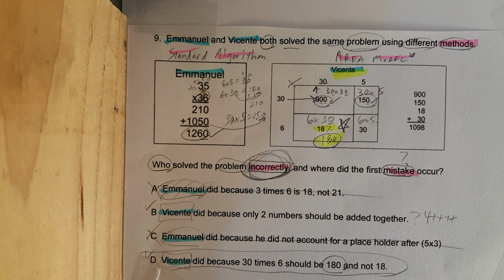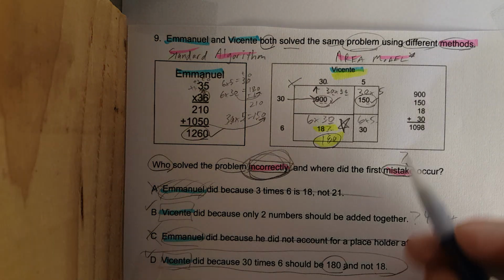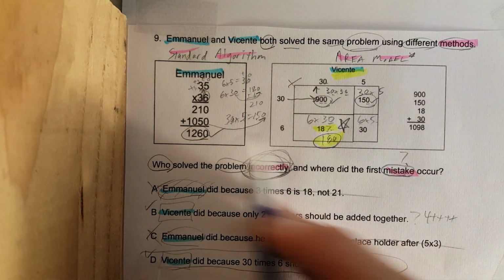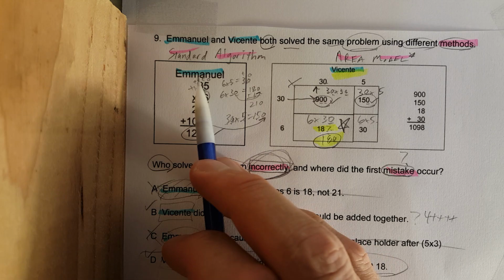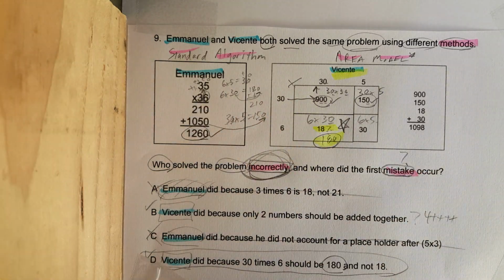So Vicente needs to practice a lot more. Remember the names, I just picked the names. I do have a couple of these students in class and just having some fun with it. They're both amazing students. You can put any name in, doesn't matter. I could put Mr. D and another teacher in there. It really doesn't matter. But this student made this mistake right there.